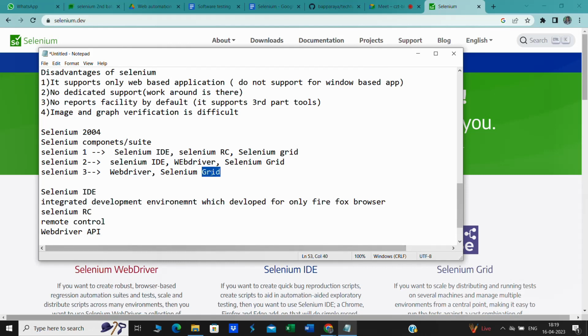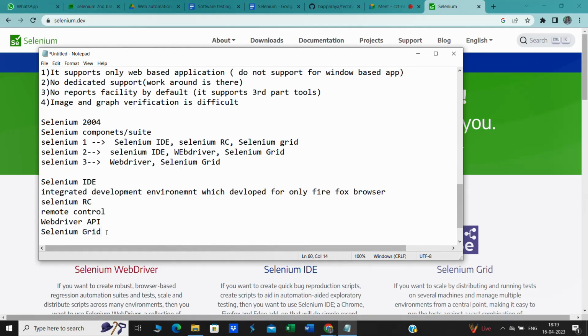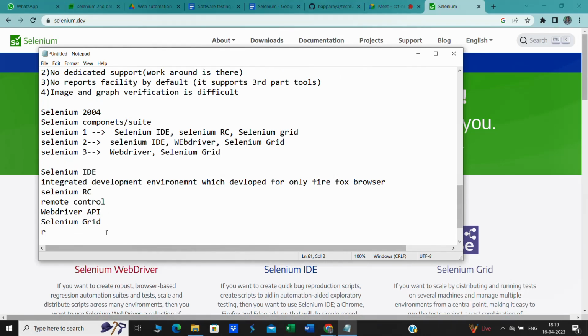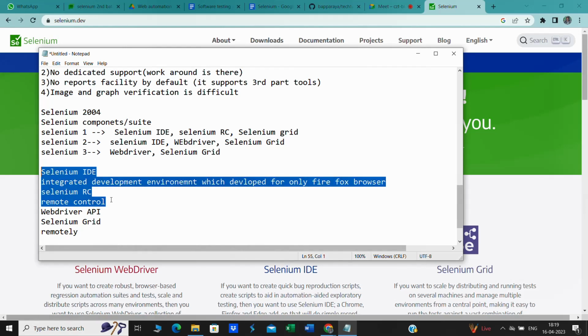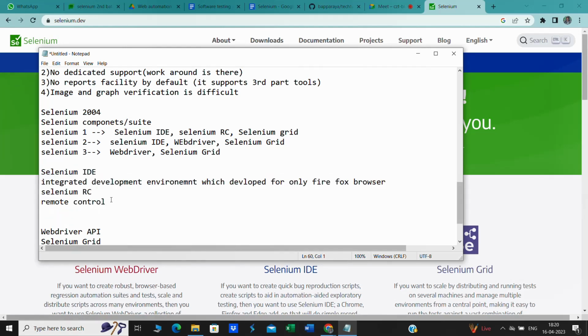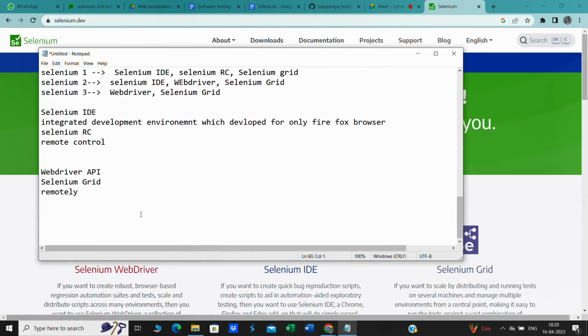Selenium Grid is for when I want to execute my test cases remotely. Then we use Selenium Grid. These two, IDE and RC, are not available as of now; they are deprecated. Nobody is using them. So our concentration is only on Selenium WebDriver and Selenium Grid. Okay.